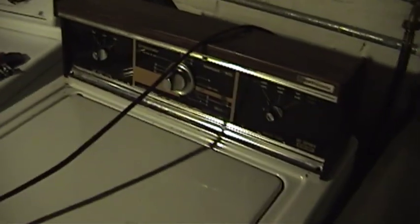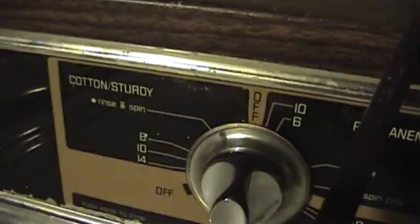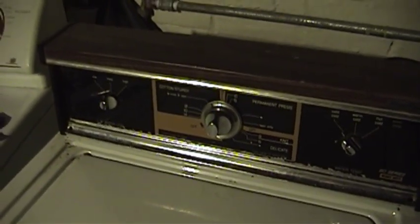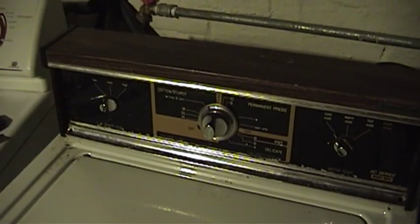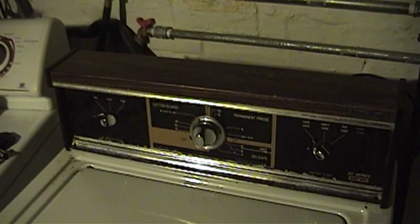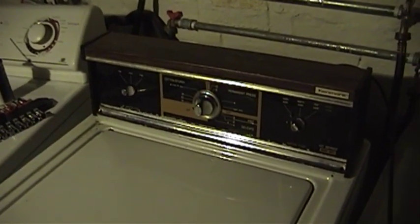However, the washer, which was formerly reliable, has also died. It seems that it would run appropriately in every setting except for one, and that's the spin cycle. I came down here and looked at it once already and shot some Deoxit-based cleaner into it. That got it going for a little while, but the timer was pretty much beyond help because it switches the motor for the washing machine directly, and after nearly 30 years of that, time finally caught up with the contacts.